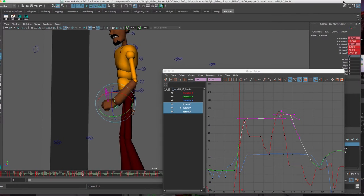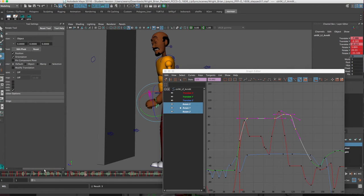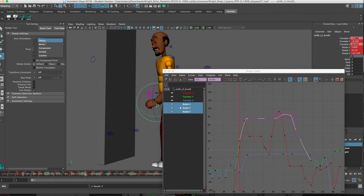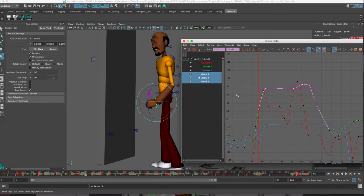What's this set to? Sorry. Let's see. Is it that one? I always change all the icons and all the buttons. I look at them, it's like, what? It looks different. Position. Let's set it to world. Why are you not doing it? No. That's odd. See how long it's been since I've had to do this. Object. World. Oh, I did it. Okay, world. So, no, I don't want world, I want object.